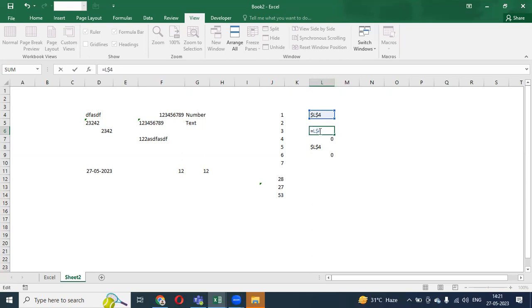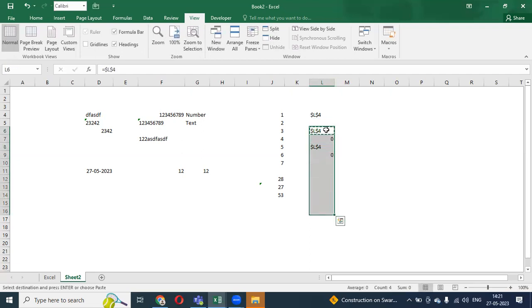Press again, you get the dollar sign only before the row number. Press again, you get the dollar sign only before your column. Press again, there will not be any dollar. I want to fix both, so here you can see that I fixed. Now I will paste and I will get the same value everywhere, because I don't want to move my cell and my value.